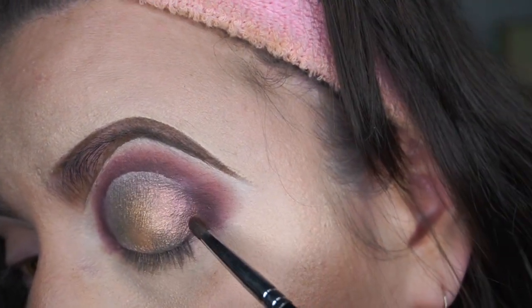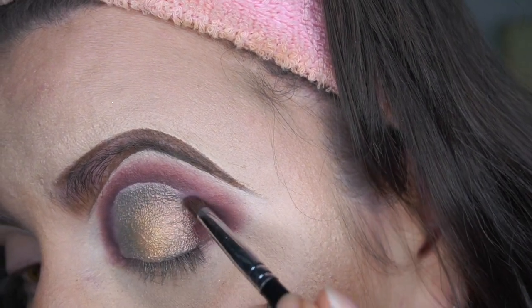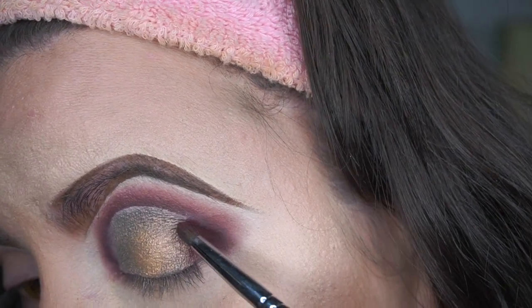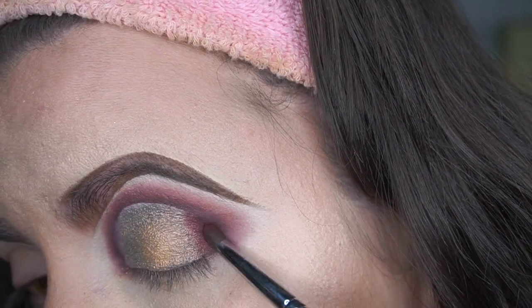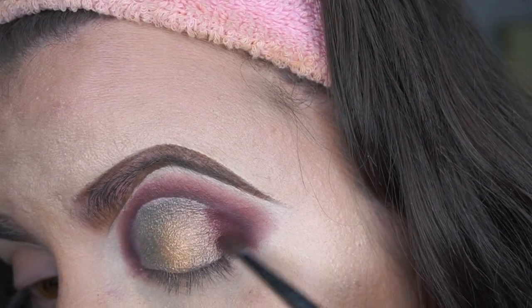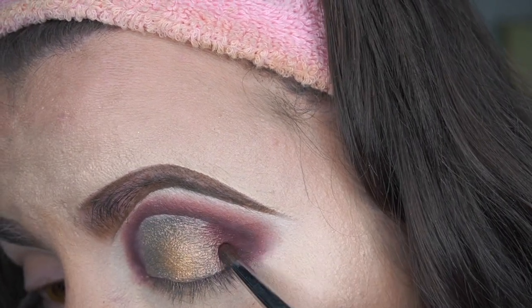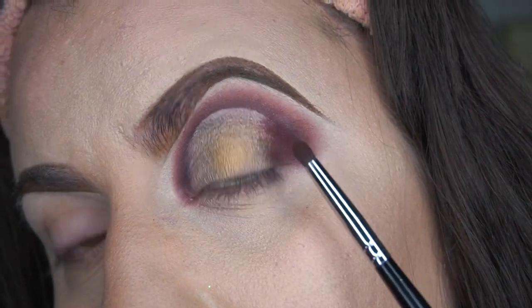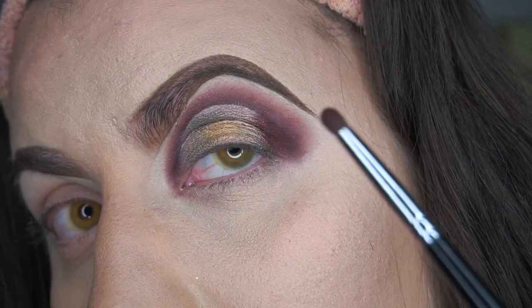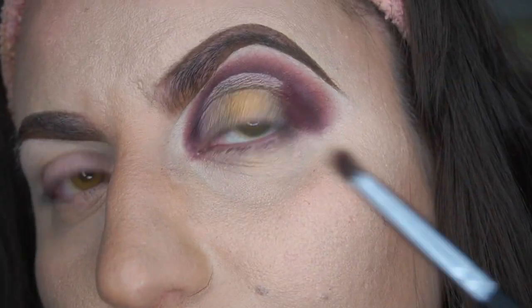Okay, so I have the burgundy color on this little brush, and I'm just repacking it and reinforcing it on my outer corner, not in my crease. Maybe we'll dip it up a little bit more in my crease as well. We'll see. But right now I'm slowly adding it back in. And I'm doing patting motions, not blending motions. Not yet.